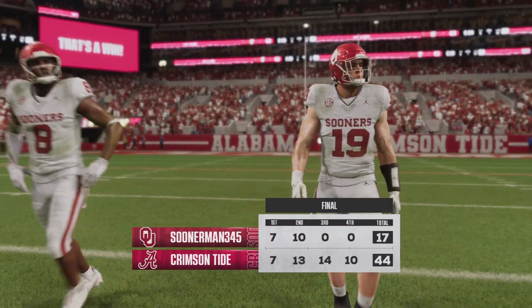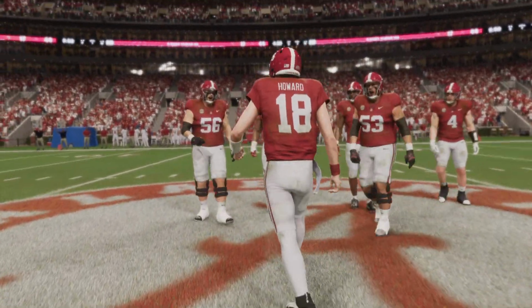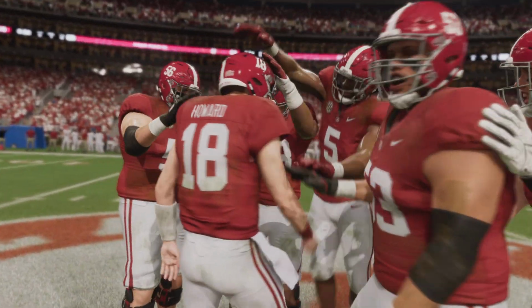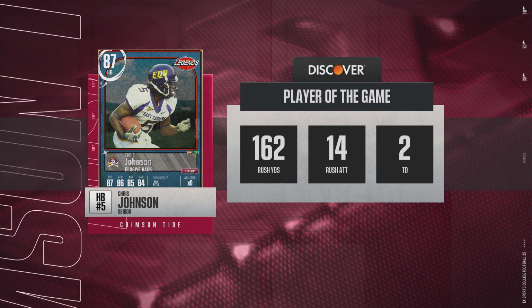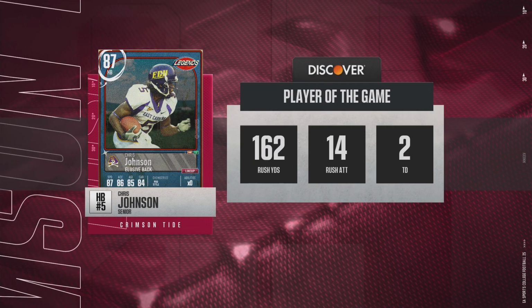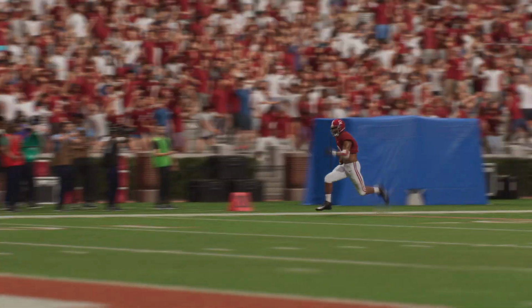This is what you're looking for when you have the better team. Go out and show it. Don't fool around with them. Go out and play to a standard of excellence. Just dominate. You know you're going to take care of business. You know you're going to win. It's like how many? How many can I win by? And I like that you keep your foot on the gas and just continue to pile it on.